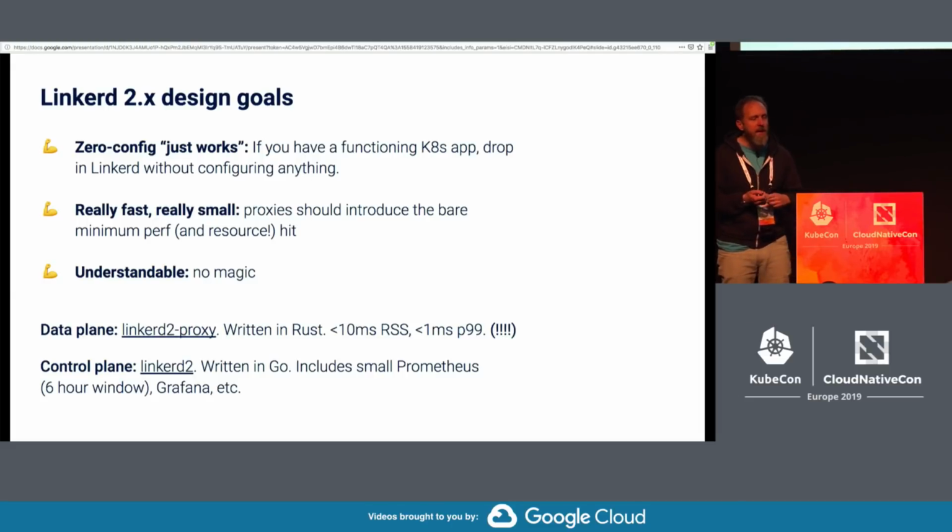And finally, we wanted to make it understandable. Sometimes we call this simple. This is actually the hardest thing. We wanted to make it so that you, as the operator of the service mesh, you've already installed Kubernetes. You're already swimming in APIs and CRDs. You've added a lot of cognitive overhead to your system. With Linkerd, we wanted to minimize the additional cognitive burden that we're placing on you, because our primary audience for Linkerd is the operator, a platform owner, a person who actually has to wake up if this thing breaks at 3 in the morning, right?